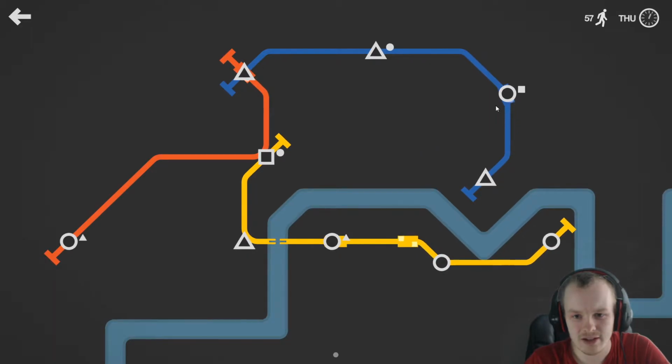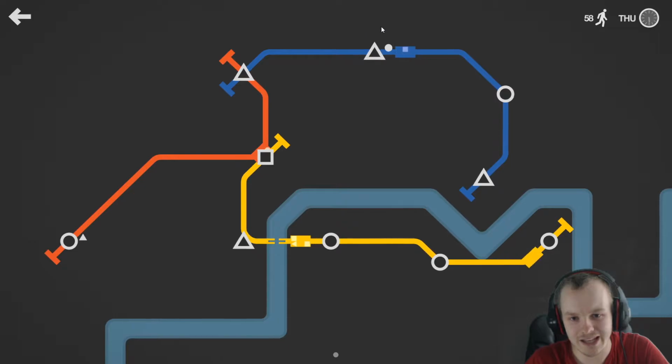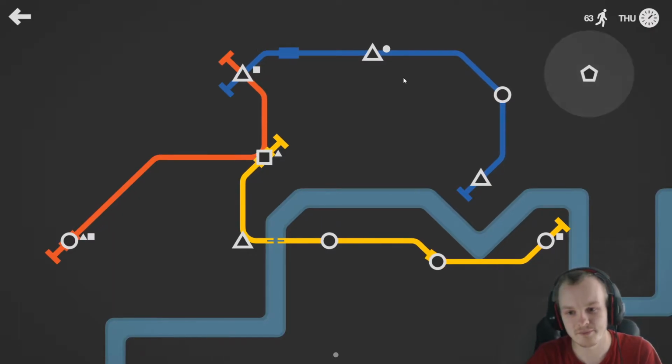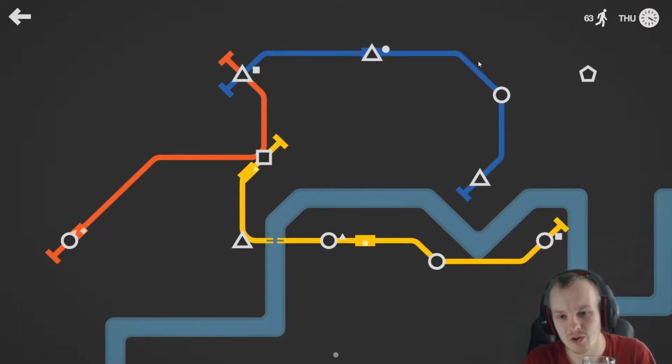So the way we lose is if too many people are at a station, a countdown will begin for how impatient they're getting, basically. And if that reaches zero, then it's game over. The people have spoken. They didn't like your line. We've got a whole new shape.